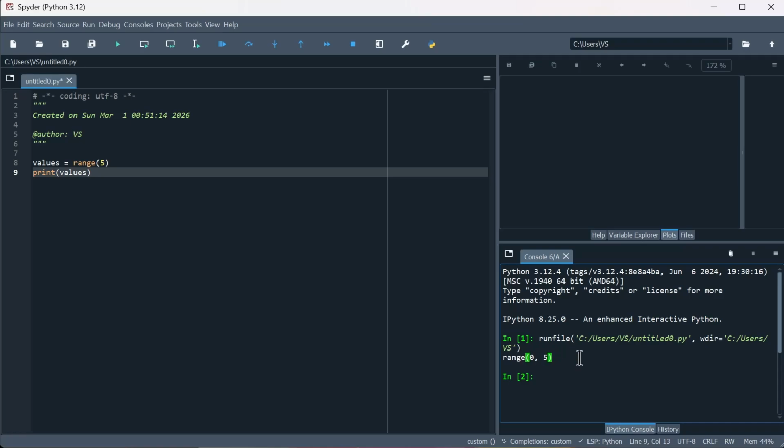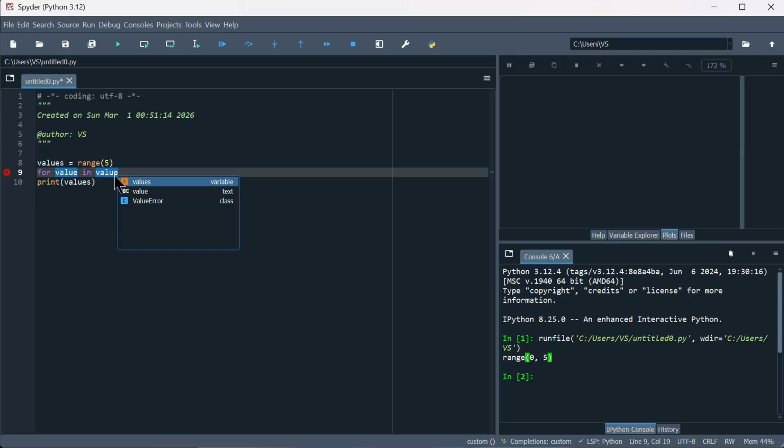To get the output of your range function, the values generated by your range function, we need to use the for loop, and let's use the for loop to get the values from the values variable.